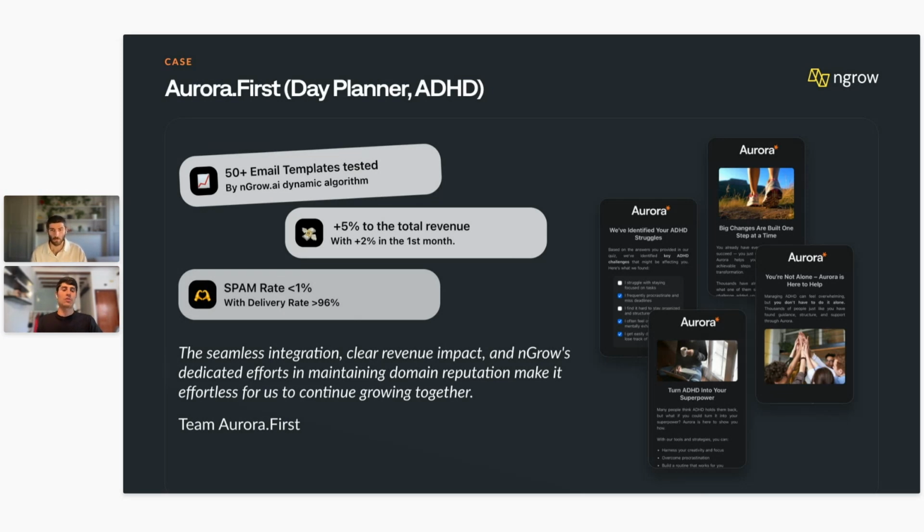And with emails, you can also play around with more text, more images, more paywall mechanics. And with the help of that, we were able to test more than 50 email templates with just one client, and consistently uplift the total revenue by 5%, with 2% of the total revenue completed in the first month of this experiment.